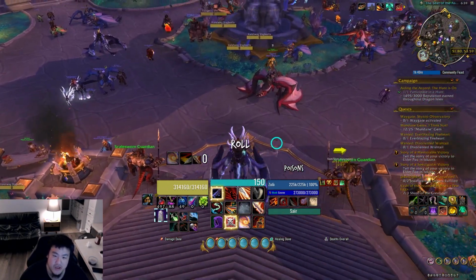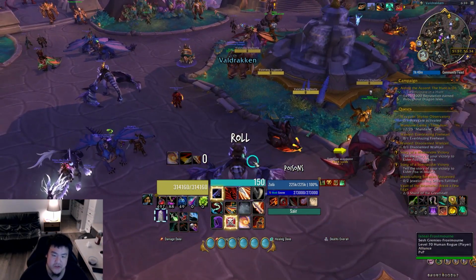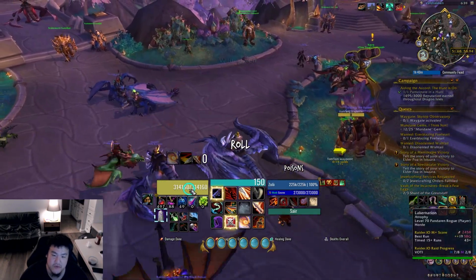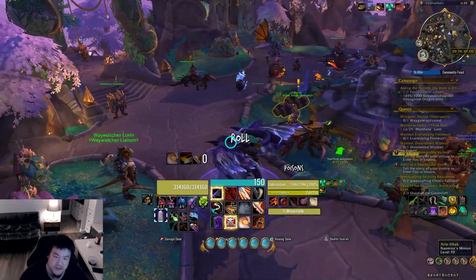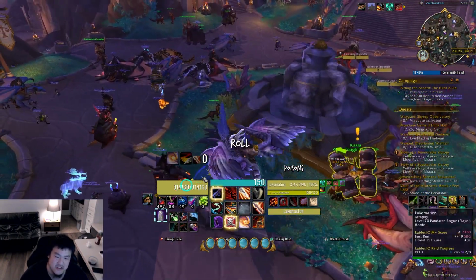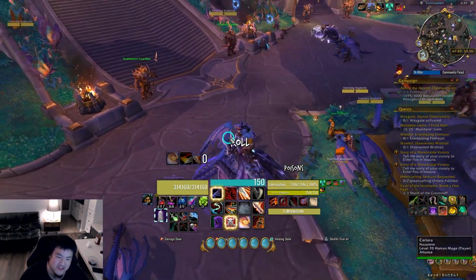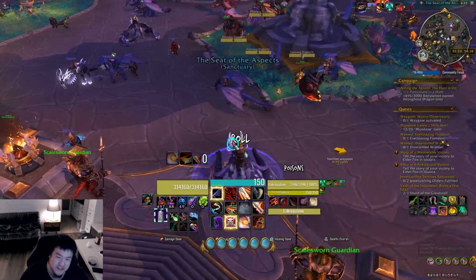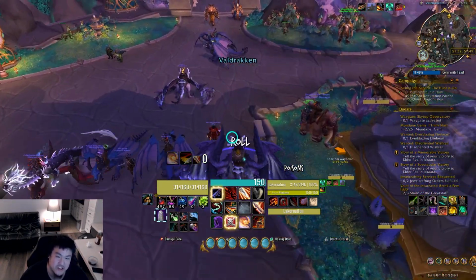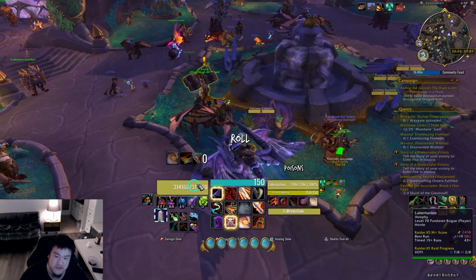So let's look at my unit frames first. I'm using Pitbull for unit frames. I know it's really old and no one really uses this add-on, but it's been working for me since Wrath of the Lich King original, and I didn't really see a reason to change since. So I'm still using it.